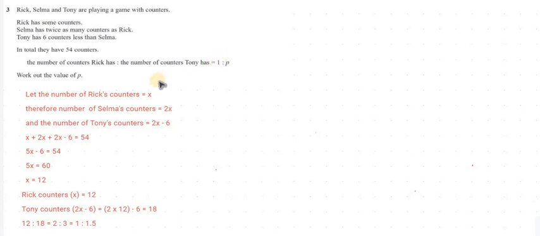And because we need Rick's portion of the ratio to be 1, we divide by whatever number that is for both of them. 2 divided by 2, that's 1. 3 divided by 2, that's 1.5. That's 1 ratio 1.5. Okay? Remember, it's a calculator paper. So, if you're struggling, you could easily have just divided both of them by 12 on your calculator. And you get 1 ratio 1.5. Okay?